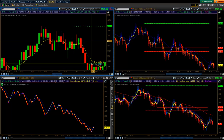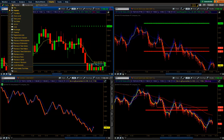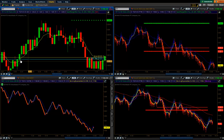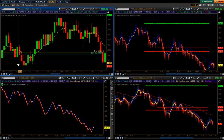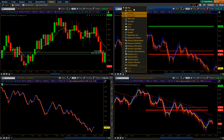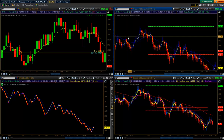Let's go ahead and zoom in on this. As we can see, the general market trend for the day on the Russell was downside, in the lower left-hand corner. What are we looking for? We're looking for the first bar over here at the 6:30 market open, then 2-bar confirmation. Here we are at 6:31, 6:32 on the way up. What are we looking for? We were looking for that 2-bar confirmation over the 8-period moving average, then coming over here to the 534 EMA.